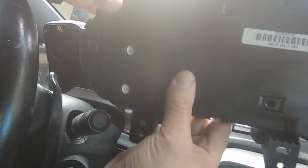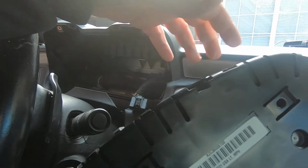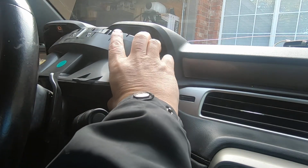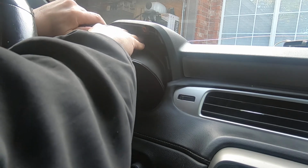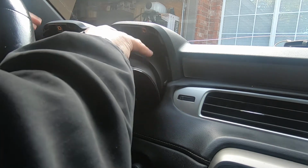And just in case you want to see what the back looks like, you just got the single connector right here. Try to block as much of that sun. And that's it as far as the back. Nothing really impressive. So let me connect the connector up. Let me see if I can remember. There we go. That's what we want it right there.